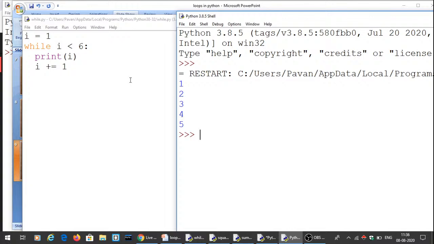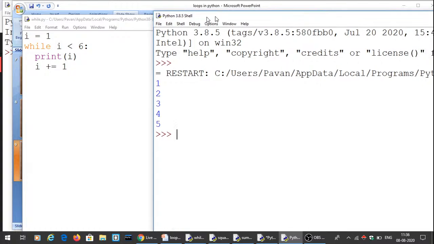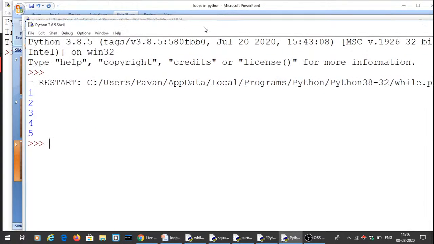This is what the while loop is. In the same way as we used the break and continue statements and else with the for loop, we can use these statements for the while loop also.